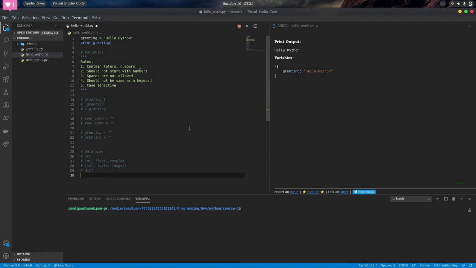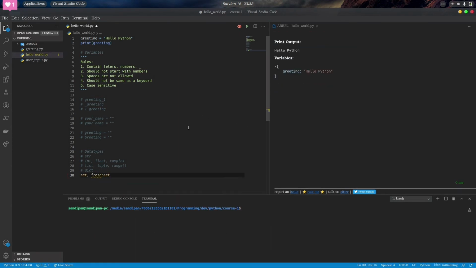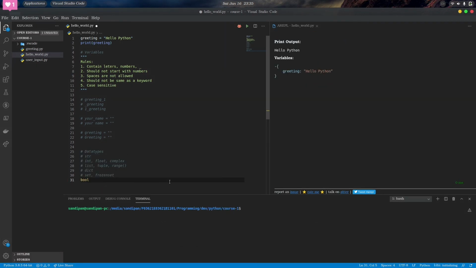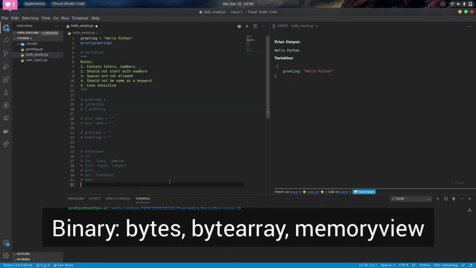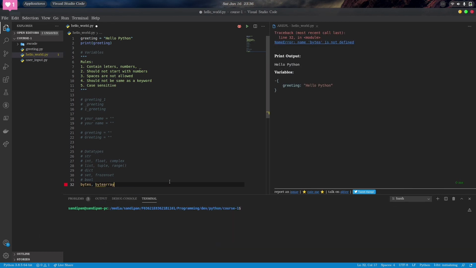Then comes set types like set or frozen set. Then comes boolean type like bool, which can be true or false. And the last one is binary data types that are bytes, byte array, memory view, etc.